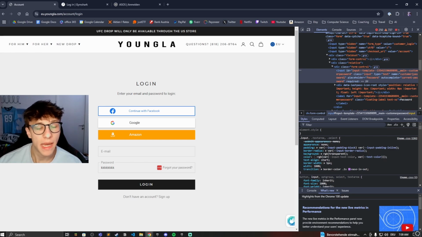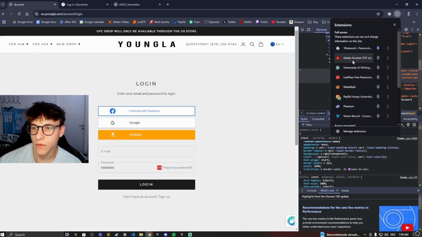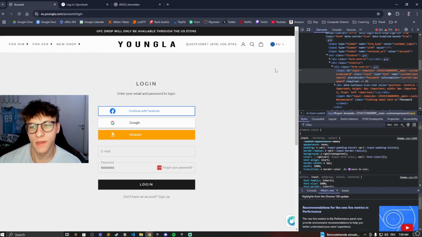Now, if you're using a password manager like LastPass, 1Password, then you can always just go into the password manager. You can usually find that up here on this puzzle piece, and then you'll see right here 1Password or LastPass, and then you can go into that to see your vault. You can see all of your passwords, and then usually if you select the password and click on edit, you can see that password and change it if you like.